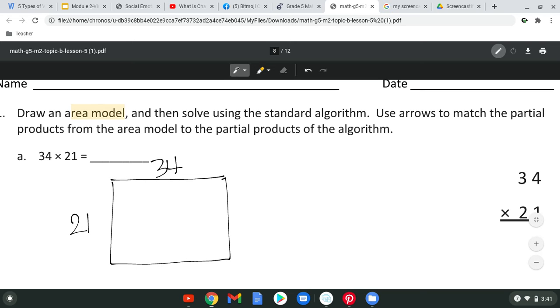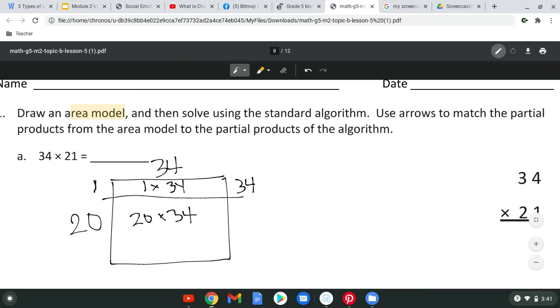Okay, so in order to do this in an easier and simpler way, it's trying to get us to think, what if I change this 21 into a 20 and break off that 1? Okay, so we have 20 and then we still have that 1 there. All right, so then we would do 1 times 34, which would give us 34 here. And then we do 20 times 34.